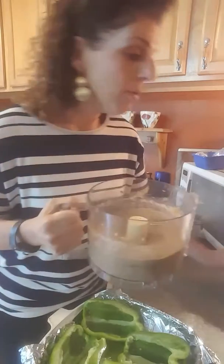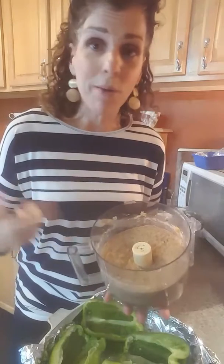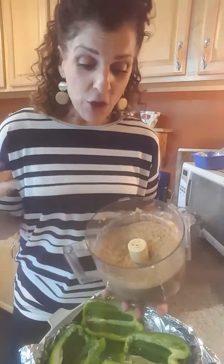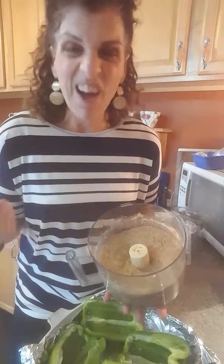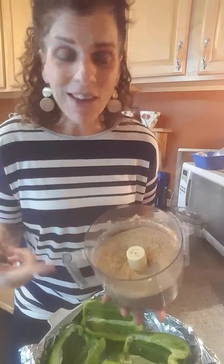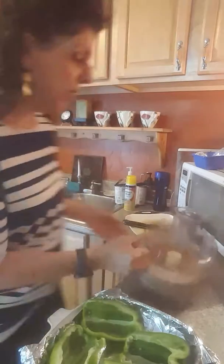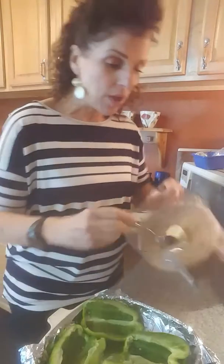Remember, there is so much goodness in here. You've got your beans, which are your carbs and a little bit of fat, protein, fiber. You have your mushrooms, which is the veggies first in my world. Onions, veggies first. Garlic. And some great spices, whatever you choose to put in there, okay? So then I'm going to scoop them in.